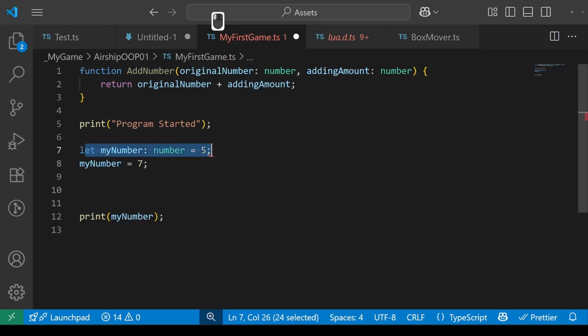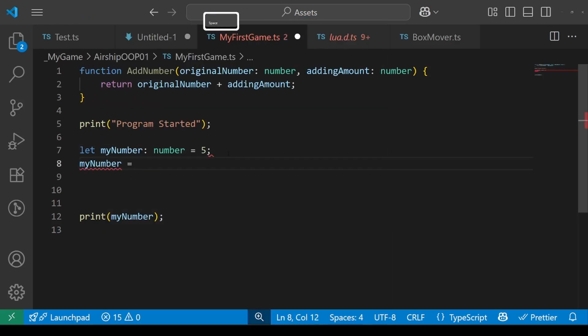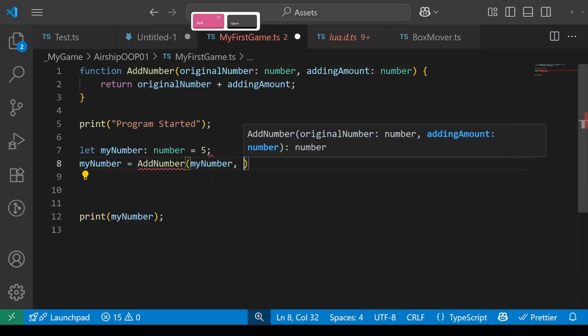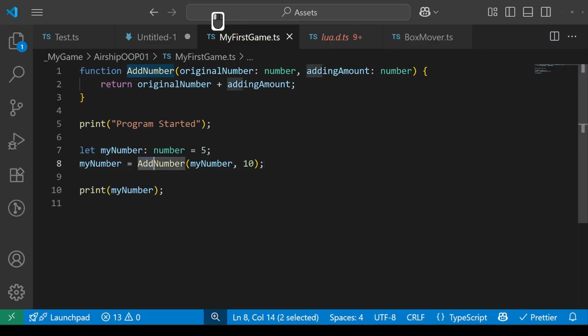So if we make a number, let's say 5, and we want my number to equal add number my number 10. This is going to run the function add number. Inside the parentheses, you pass in the variables, just like how you specified what parameters it needs.